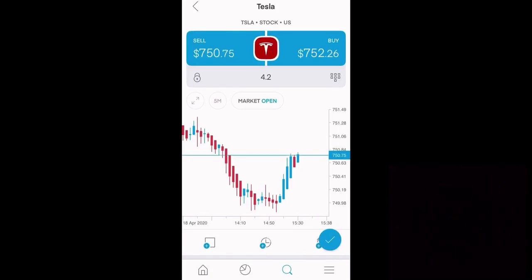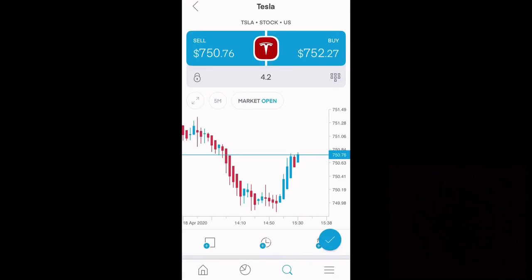So if you think the price will rise, you buy at the bid price. And if you think the price will fall, you'll sell at the ask price. You will always open the trade with a slight loss because of the spread, which is the price difference between the buy and sell. This is a small amount where the platform usually makes their money.